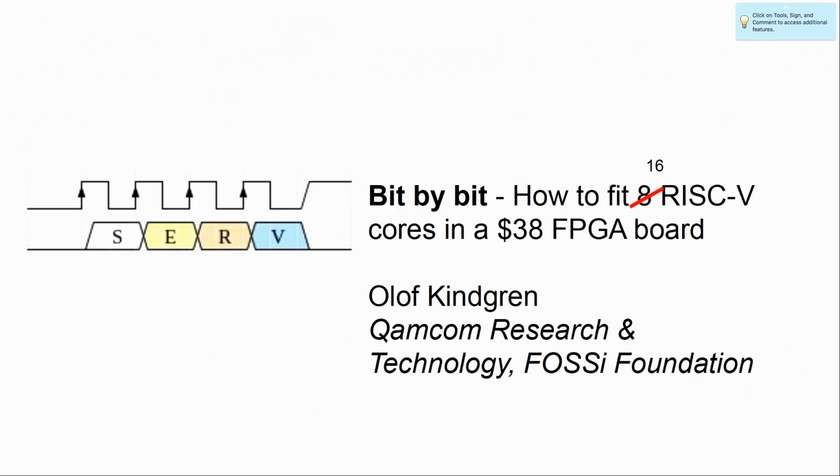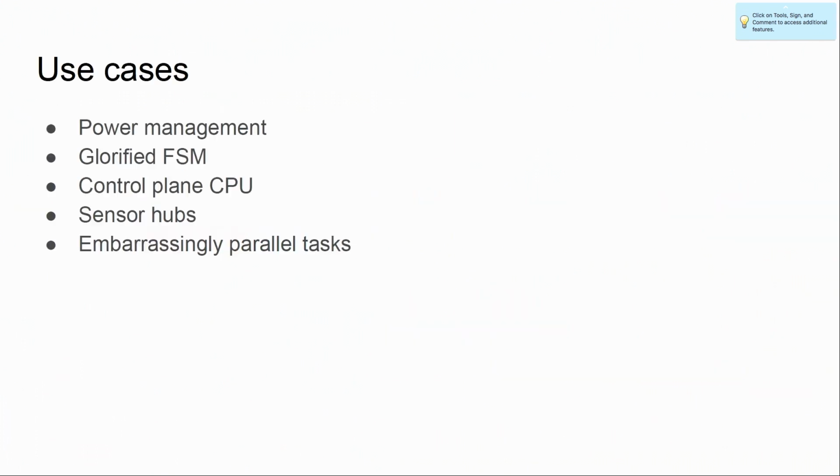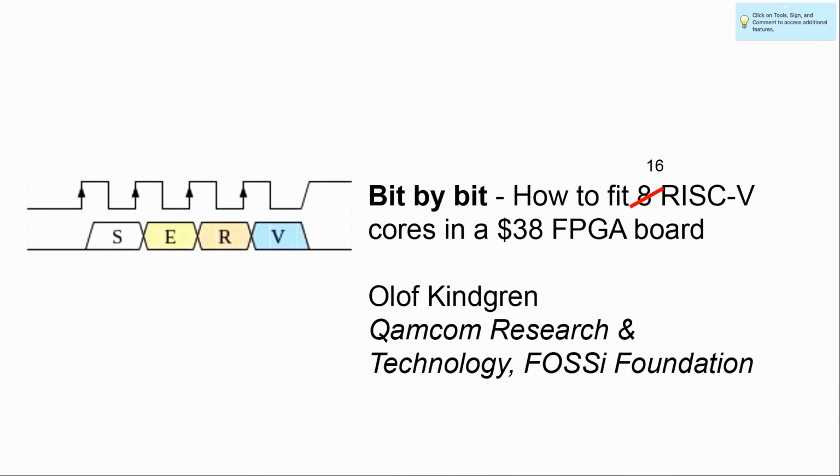So I did that, and it turns out my title is very out of date, and I'm able to fit 16 of these cores. This is without the timer and stuff, so you won't be able to run Zephyr, but you can, I don't know, blink LEDs or something. You don't get that much memory for each of them. Oh, this was also dubbed Jingluns Law now, that every month you get an increasing number of CPU cores on your FPGA.